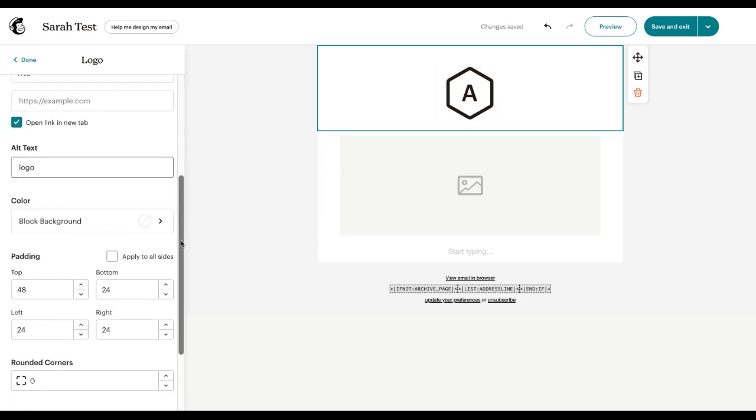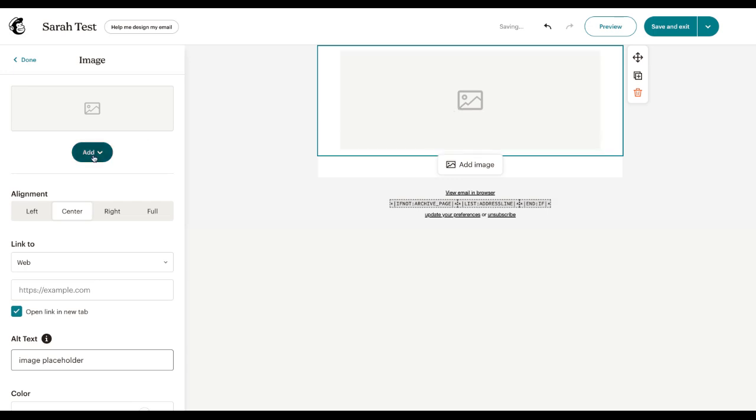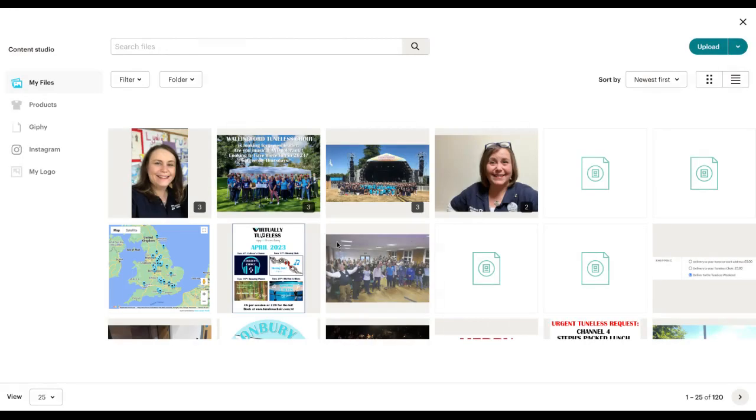It won't allow you to pull an image that's already in the image library. That's the only downside of this. So I generally delete this out and then use this add an image block, because there's already an image block in there, to add an image that's already in the image library.